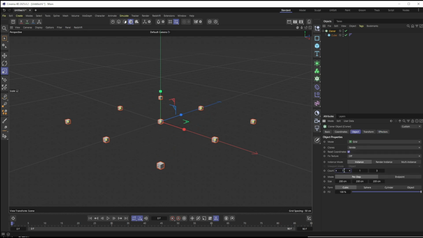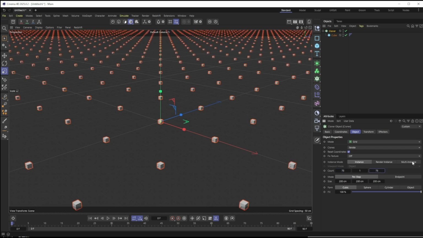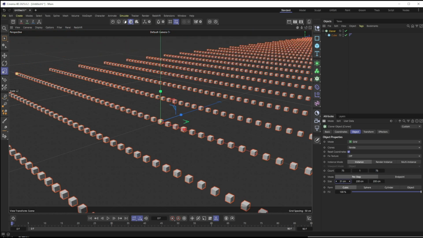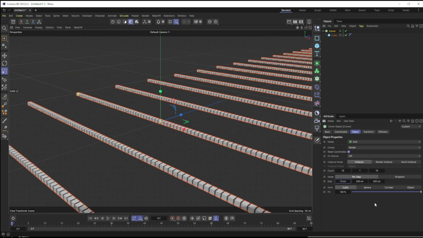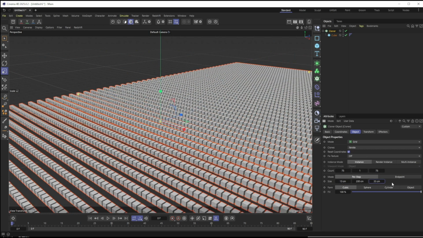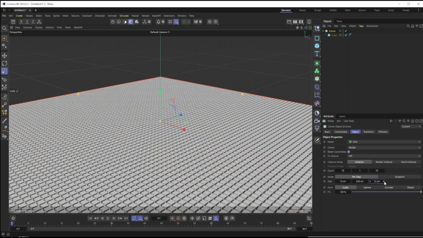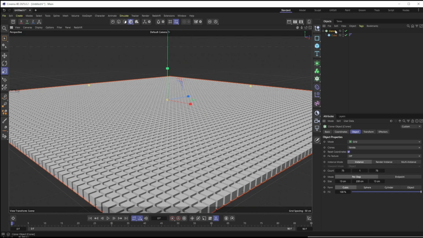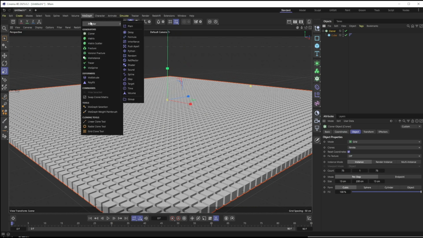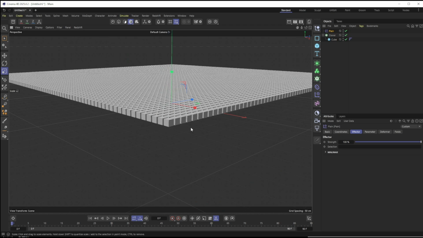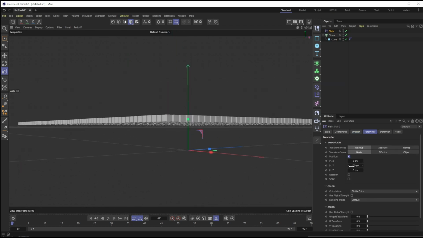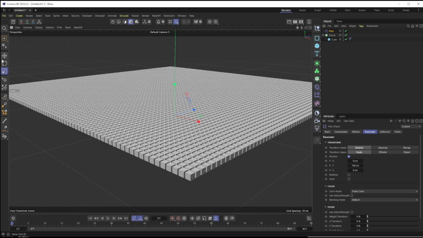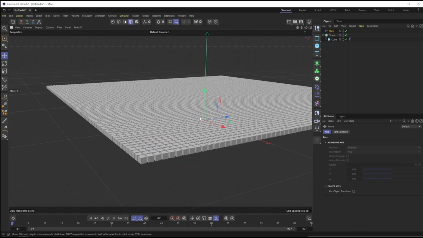We'll make 75 clones on the X and 75 clones on the Z, and we'll drag this closer together so that they're like 13, and we'll drag this closer together and make that 13, and we can say we have just a dense array of clones on this cloner. Now if we add a MoGraph effector, we'll just add a plane effector, which just pops up all the clones 100 centimeters on the y-axis. It's really a simple thing.